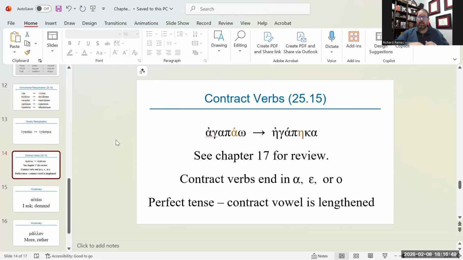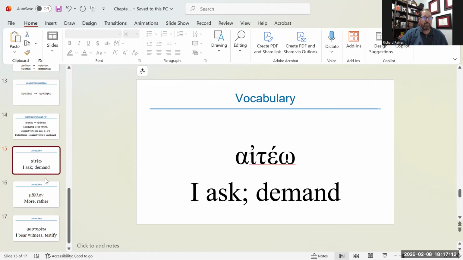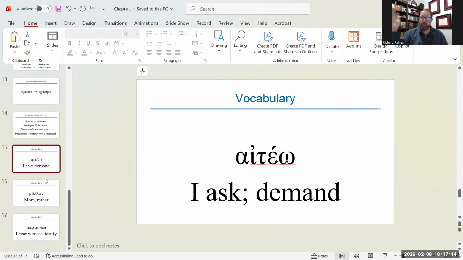Take your time. This is the only chapter that's due this week. So break your days up. You've got a midterm exam at the end of this week, but take your time with these rules. Take your time with the workbook. You don't have as many vocabulary words this week, so it's not like you need to spend a ton of time on brand new vocabulary.